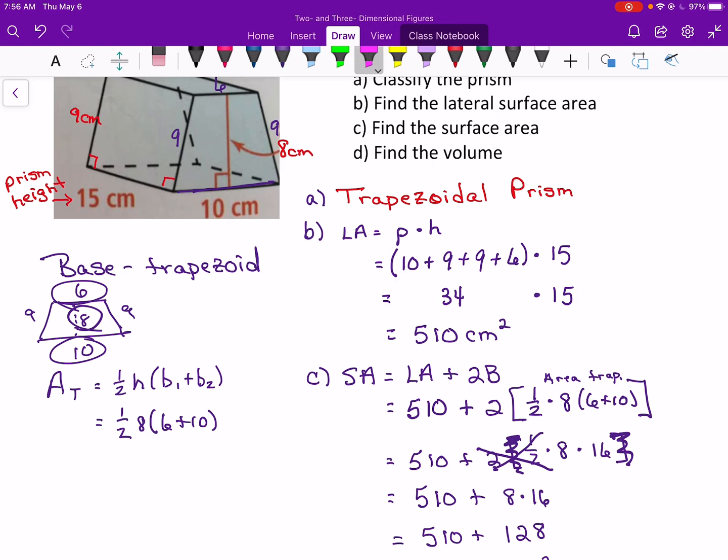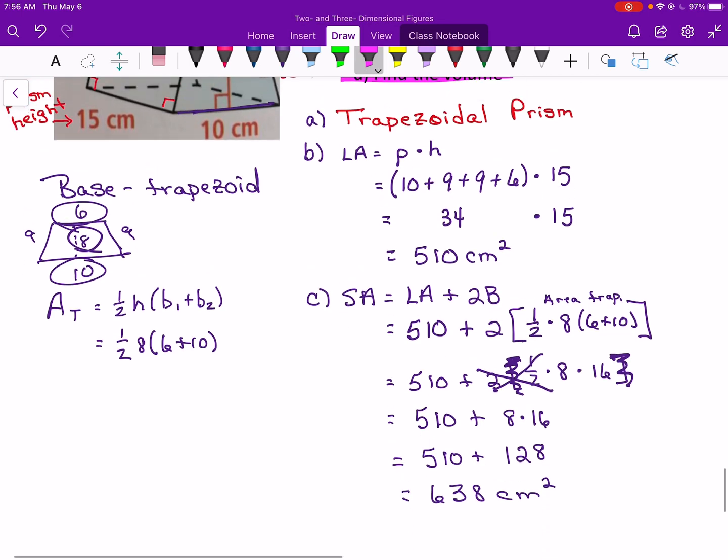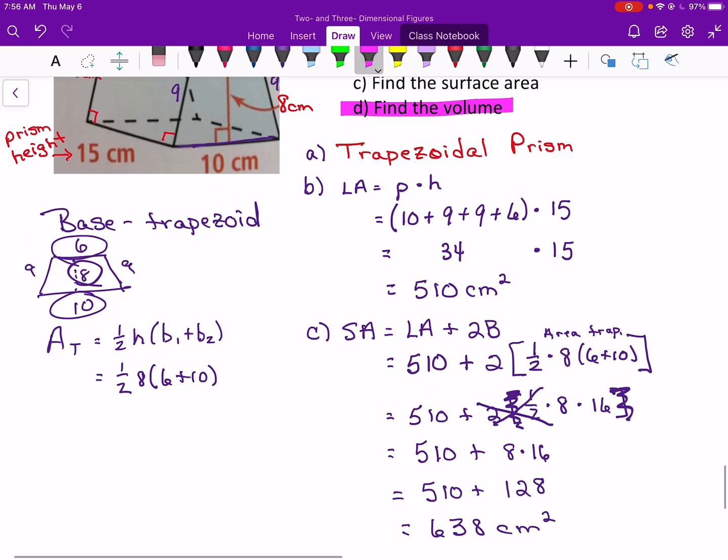Again, we haven't talked about volume. We'll come back to that in just a couple minutes and we'll do volume. All right, what I would do if I were you is I would stop the video or go back and have it out in front as you work through your exercises. Go ahead and do parts A through C. And once you have all those lateral areas and surface areas done, then come back and watch the next video where I'll explain how to do volume.